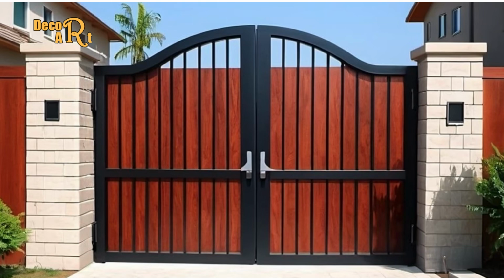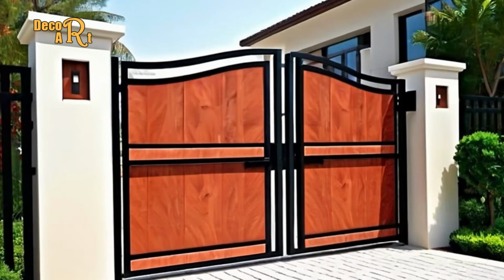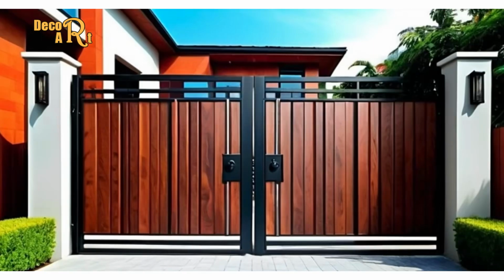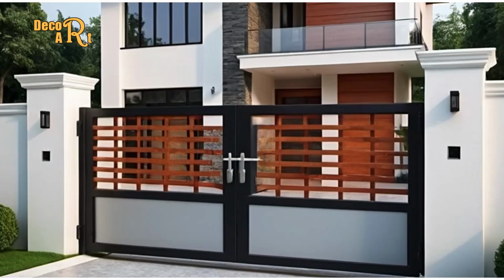Purpose of the gate. There is more to a portal's purpose than just being a simple entrance or exit. It takes on a range of roles depending on the custodian's wants and needs. For a fraction, the importance of a gate may depend on defense, which creates an impenetrable wall against possible invaders. For some, visual appeal is the most important thing, and the site changes into an artistic statement of personal style. Also, areas that are home to young creatures or plants might look for portals that stop them from going off alone. The key to finding the perfect gate is determining its true function, whether it be for security, aesthetics, or something else entirely.